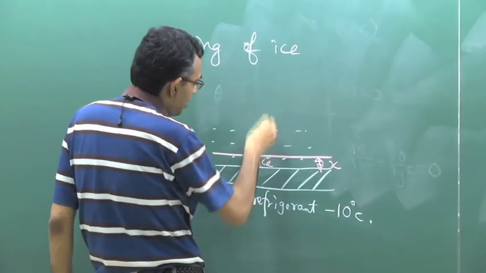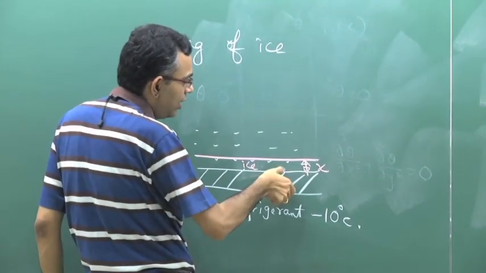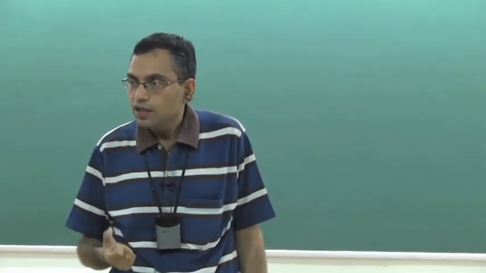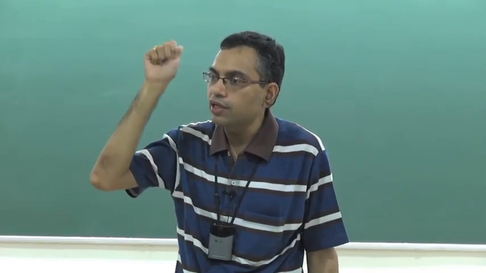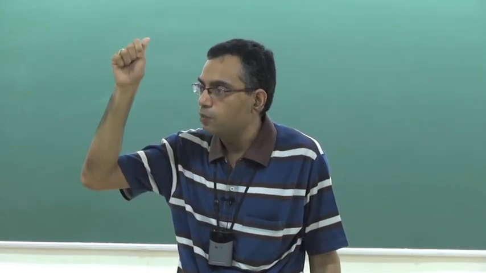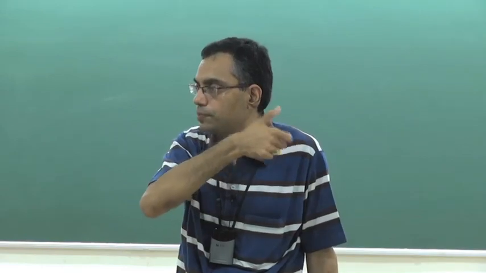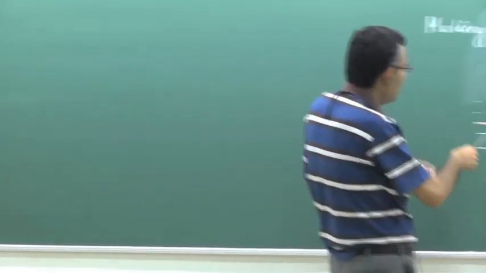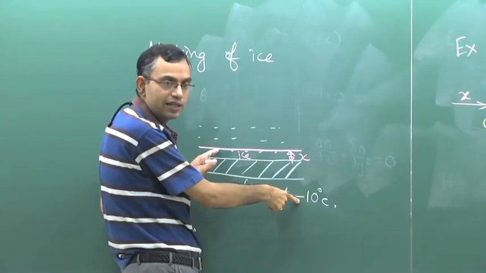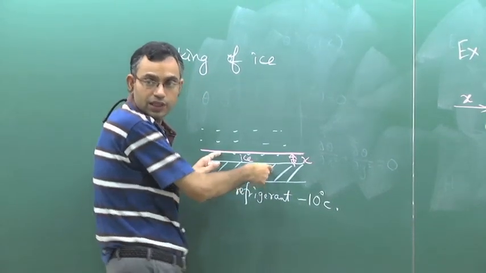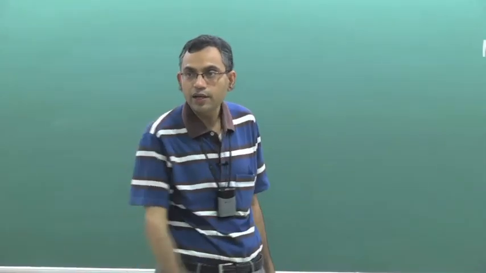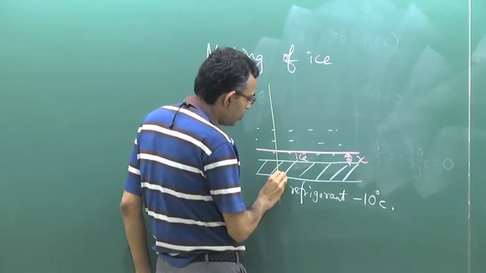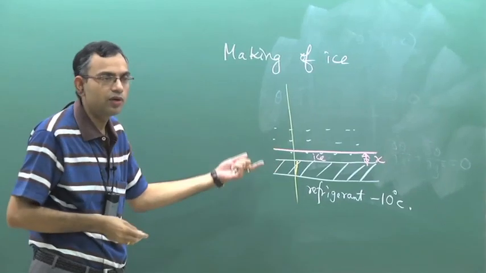So within the system, first of all, this is a metallic plate. Why do we use a metallic plate in this case in engineering? See, a metallic plate will have a very high thermal conductivity. So the temperature drop within the plate is very small, or temperature rise rather in this case, not drop. Temperature rise within that is small. So that means virtually the water is exposed to a temperature which is close to minus 10 without any substantial increase within the metallic plate. Okay. So if you want to draw a temperature profile, virtually there will be some little change because it will have some conductivity.